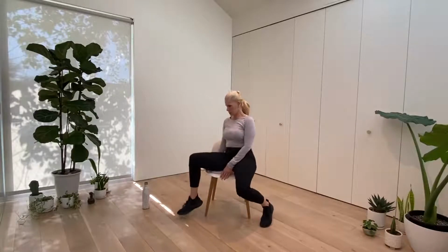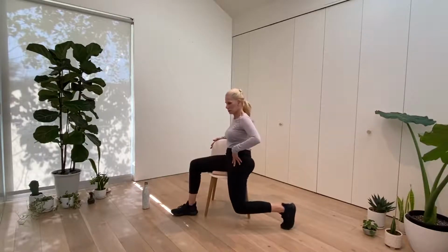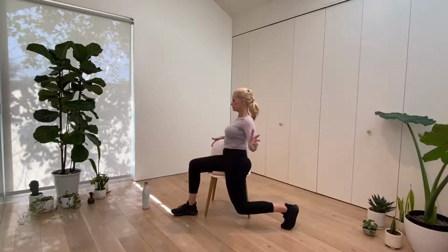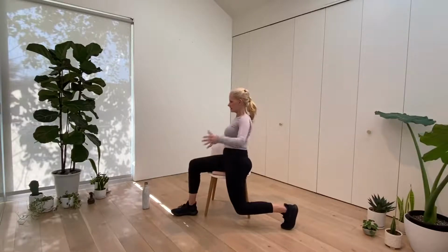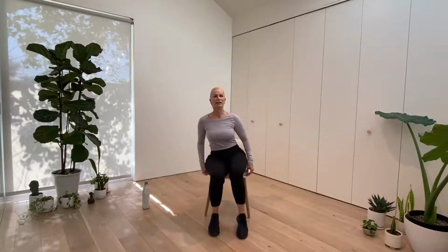Coming around. I think I like seated lunges better than I like regular lunges. Make sure your compliant surface goes with you. Now tuck, release, tuck, release. Arm goes back and forward. And then stop. Let's come back to center. Make sure your compliant surface, whatever you're sitting on, your cushion or your towel, is right underneath you. Make sure you're not against the back of the chair.